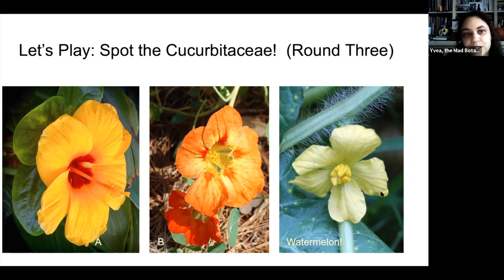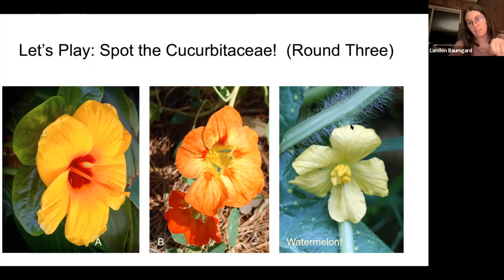But yeah, folks, y'all are right. It was indeed C. So what told people that this was the one? Like the brainy look of the center part. I love, like, yeah, cerebral. Also, I was wondering, often the hairy vines, like, you know how cucumber vines will stab you? I wonder if vines in this family are all hairy or prickly. I was wondering that too. I think of them as being that way.